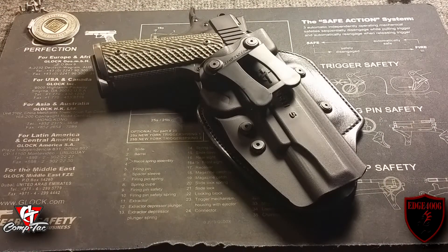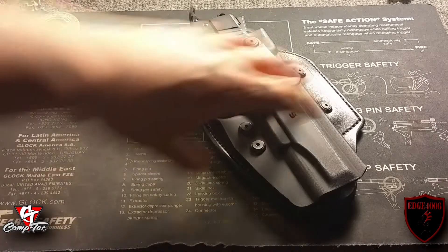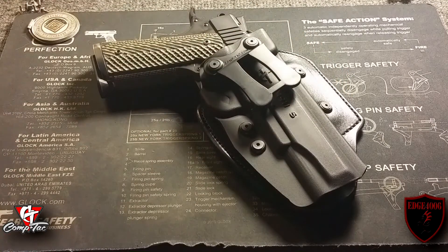Let's talk about philosophy of use on this holster. This holster was obviously designed for concealment inside the waistband, so there's not really any other application you can put it to — outside the waistband is not a possibility, and it would not work as a range holster. As far as summer versus winter carry, some people might have reservations about carrying leather against their body in Texas summers — it gets over 100 degrees easy here — but I don't think I'd have a problem with that. Winter carry, definitely no problems.